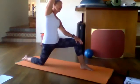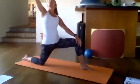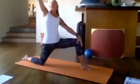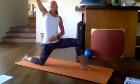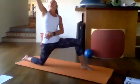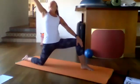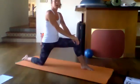I'm going to take a big inhale, and I'm going to open my chest and twist. I'm going to look up towards the ceiling, so I'm getting even more of a stretch too. This is also challenging the balance, right? I really feel that opening up through that whole oblique line, the hip flexors, so the psoas, iliacus. Woo. And I'm going to come back to that center.